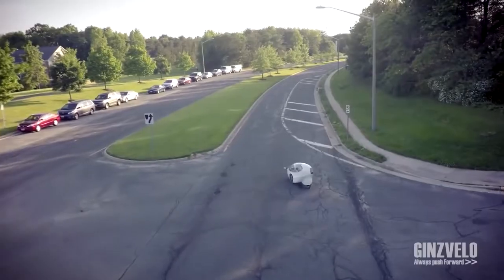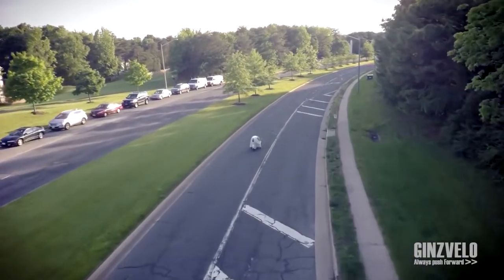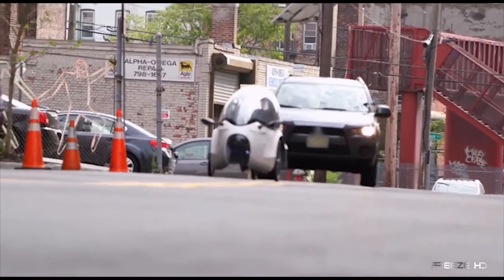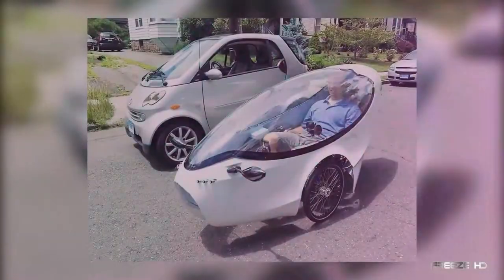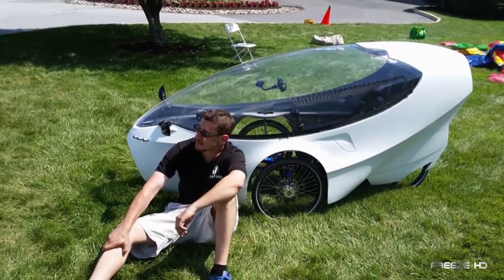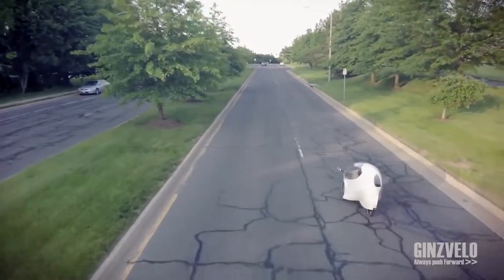Check out the Ginzvelo, a mind-blowing velomobile meant for anyone on the go. Channeling his childhood experience building small motorcycles and go-karts, creator Peter Ginsberg wanted to give cyclists a safer way to travel. Based on a recumbent tricycle, its air-lancing shape and 500-watt electric motor move the vehicle forward at a regulated speed of 20 miles per hour for 75 to 100 miles. If drivers choose to pedal, the Ginzvelo can achieve up to 30 miles per hour with a longer range. The aerodynamic fiberglass pod shields the driver from elements of traffic and weather conditions and may even provide a small measure of crash protection. Ginsberg actually lost his original prototype in a roadside fire, but due to a successful GoFundMe campaign, the Ginzvelo has risen from the ashes. Available in several attractive colors with an optional 750-watt motor, this advanced velomobile is now available for pre-order.